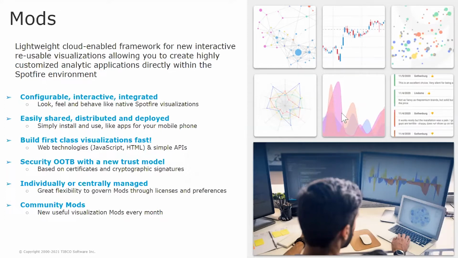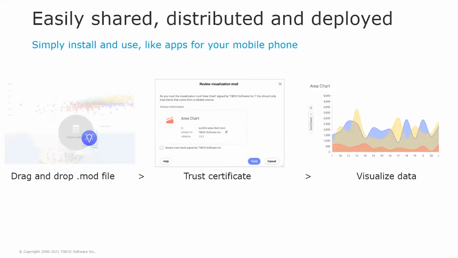It's important to point out that mods are really for every Spotfire user. Not only developers, who can use the framework's industry standard development workflows to create new innovative mods, but also analysts and authors, who can easily download and deploy those pre-built mods and use them in the Spotfire analysis. To deploy a mod, you just drag and drop it to a Spotfire session. The first time you use a mod from a particular source, you'll get prompted for trust, so there is a built-in security model. Once approved, you can start using the mod right away in your analysis, and you can then reuse it in different analyses by saving it to the library or even pin it to the visualization menu for quick access.